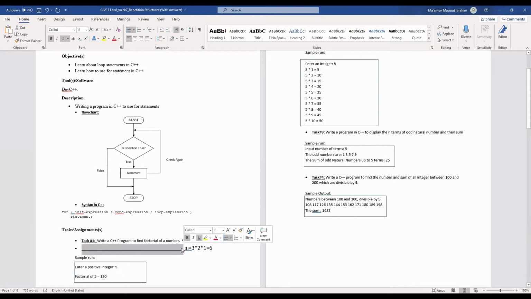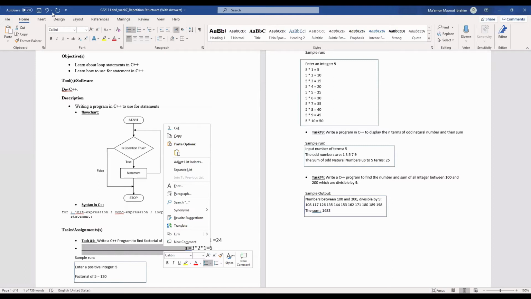I mentioned these values because once you run your program, you need to check the results. When you run the program, you will verify whether the results are correct or not. So now our first example is to check the factorial.